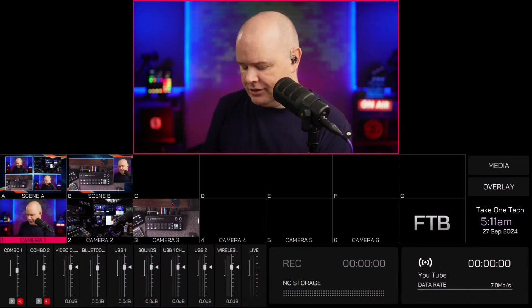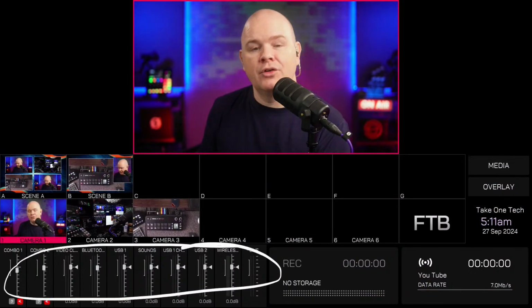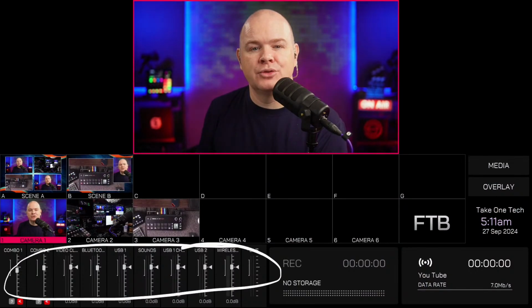But in terms of the actual number of channels it's got, there are 9 channels in total. In that respect, it is similar to the RødeCaster Pro 2, which has 6 physical faders and 3 virtual faders. So it's got technically the same number of channels, although in this case they're all virtual because they all fit into those faders at the bottom. Here you can see the 9 virtual channels down there.